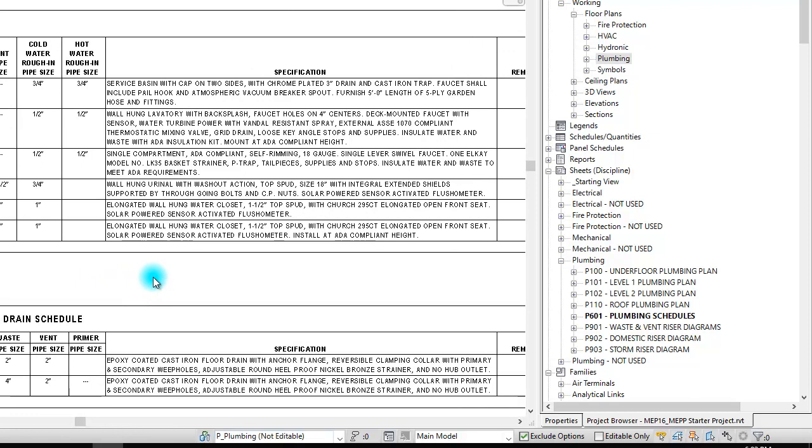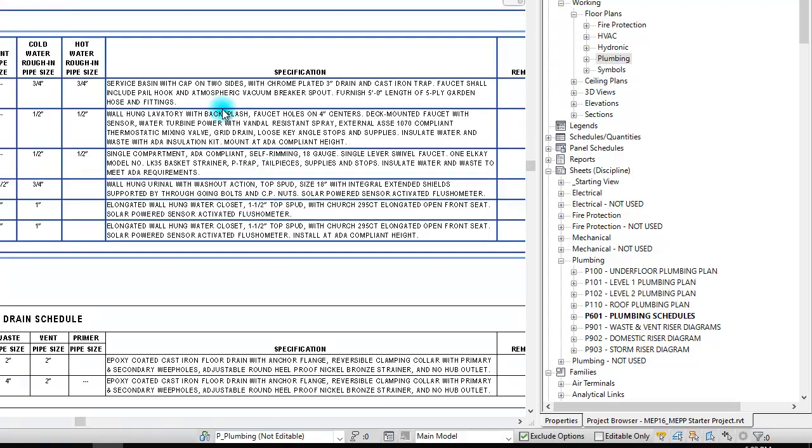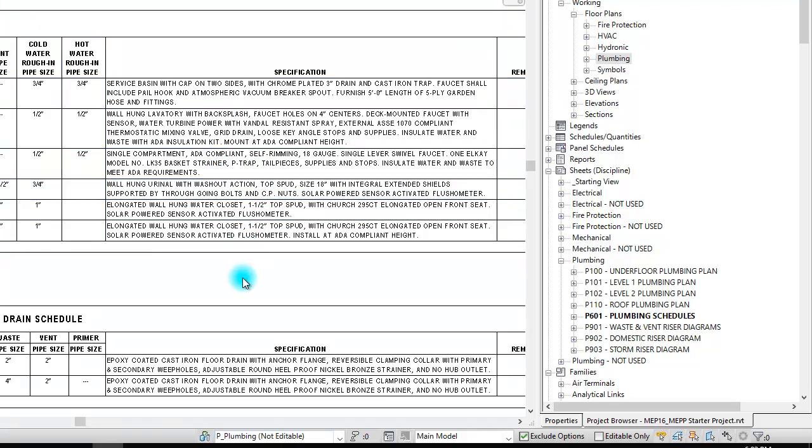From the test elements and from the groups, I would encourage you to sit down with your firms and find out what specific information you want to show here, if you want to show it. And if you do, go and edit those families as test elements or in the design option groups so that you can edit them once before this model gets rolled out and users start placing everything.